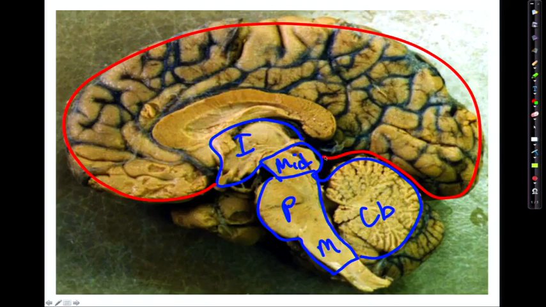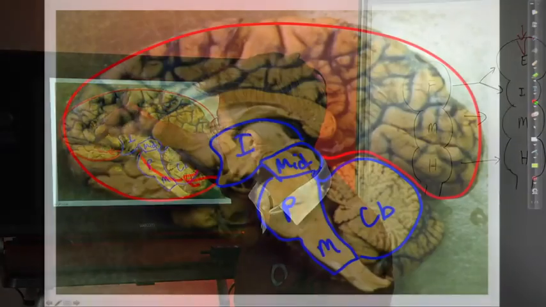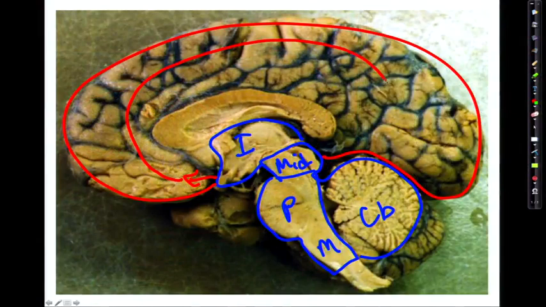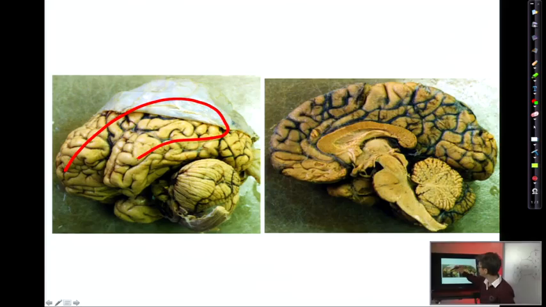What's really amazing is it all developed from right here. It came this way, it curved around, and then it curved out. So here you see it came back and then curved around. It curves around like a ram's horn to form this temporal lobe. And this is all part of the insatiable appetite for neural territory that the forebrain, the cerebral hemispheres, have.